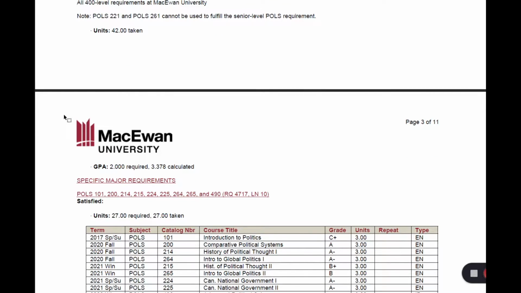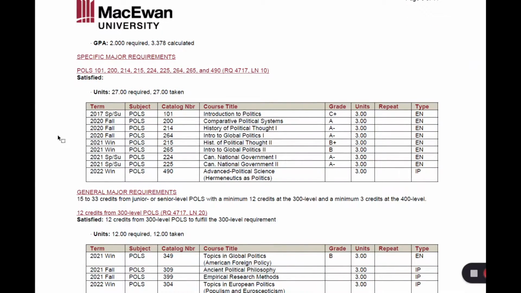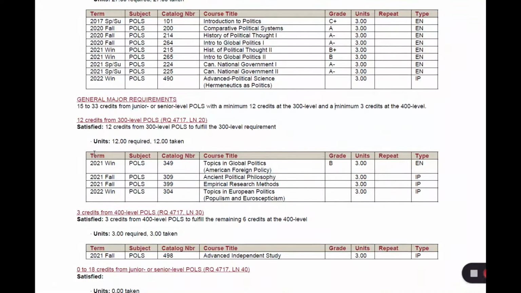So within the political science for this student, we actually break down their specific major requirements. In this case, they need these particular courses. This particular student has currently taken these courses. Now you'll see one of these classes down here is actually in progress. That's what IP means. So they haven't actually finished that course, but we assume that the student's going to pass. We assume that they're going to stay in the class, so we mark it as satisfied. If the student fails the class, it will no longer be satisfied, and if they drop it, obviously they'll be missing 490. Then we have all of the requirements broken down depending on the specifics of the program of study.